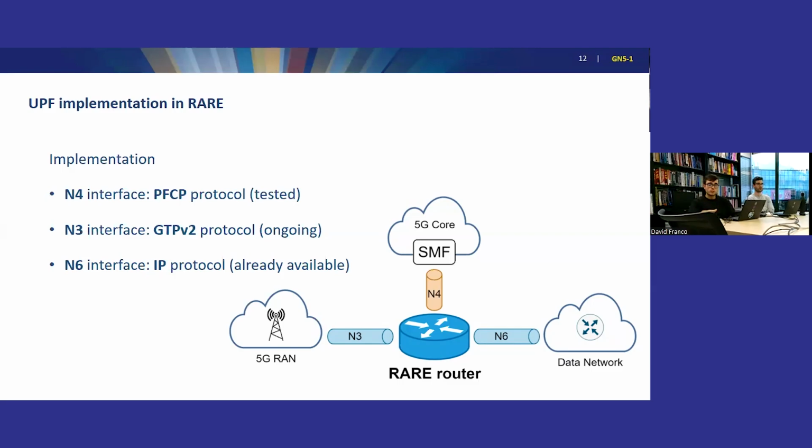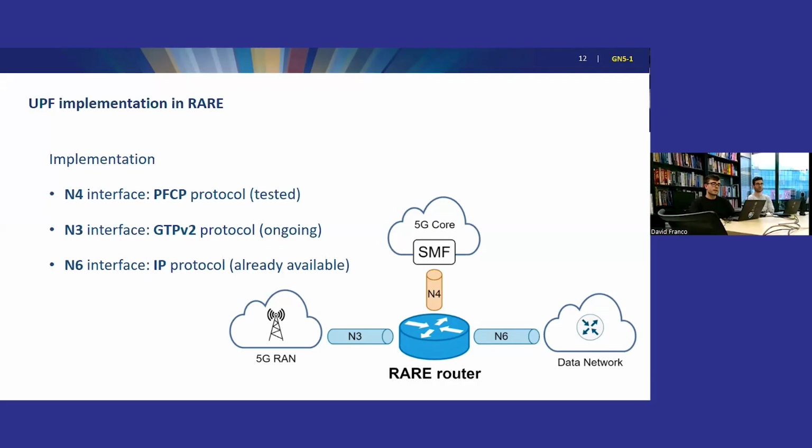and specifically with the session management function, or the SMF. This communication uses the PFCP protocol, which is used by the SMF to send to the UPF the routing preferences and policies that must be followed by the router. Depending on the conditions and the traffic being routed, it has to act differently, and that is organized by the SMF. In other words, the SMF installs routing rules in the UPF using the PFCP protocol. So PFCP is the protocol that we must develop for the router.